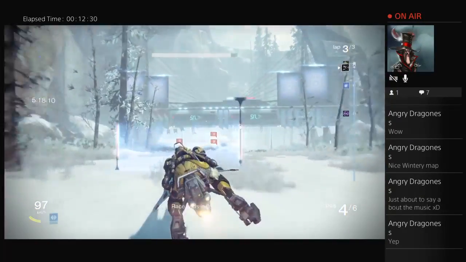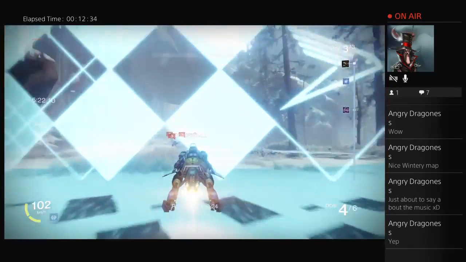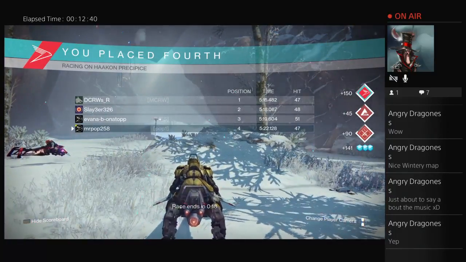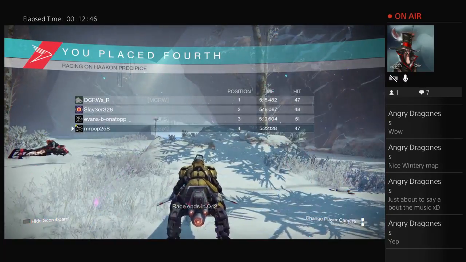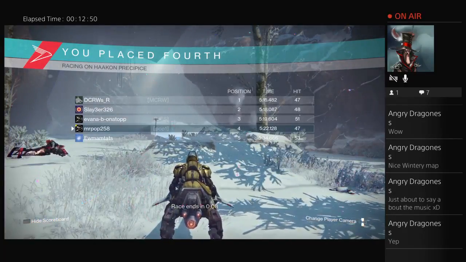And that's the race. We have a winner. And that is the race complete. This is the first out of the four maps. This is the Earth one, which is the wintry map, as clearly indicated by Jelly Dragon, who is clearly displayed on the comment section next to me.